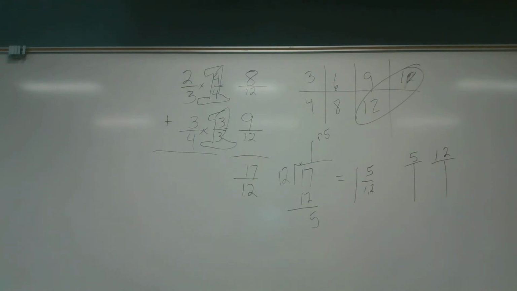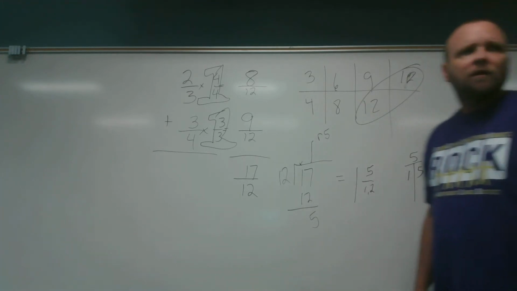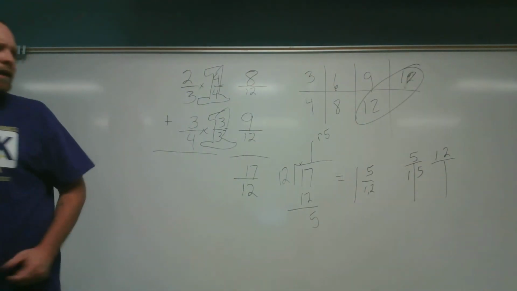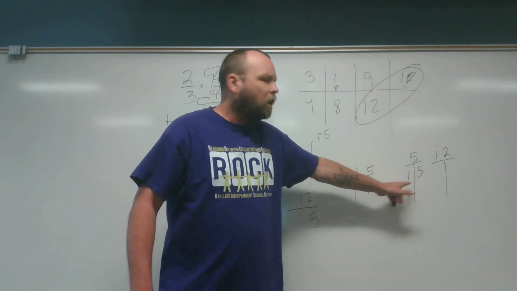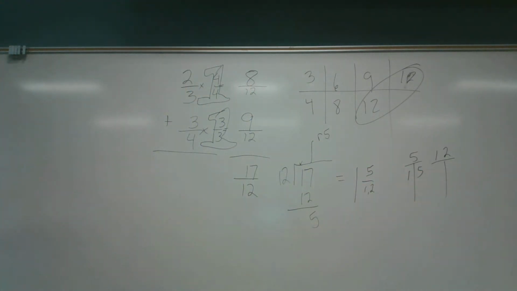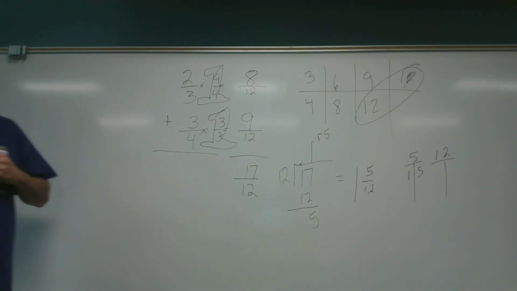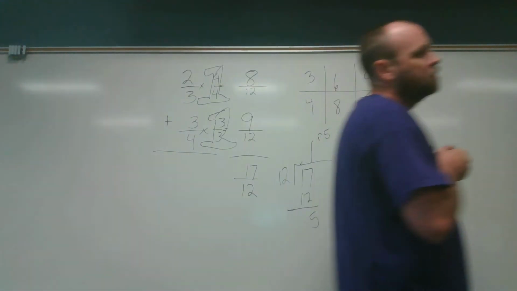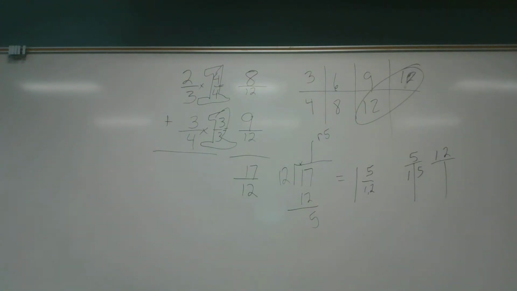Raina, what are the factors of 5? 1 and 5. Are there any others, Raina? No, you're correct. So, let's see. Natalie, if it only has 1 times itself as a factor, what kind of number is it? Prime. It is a prime number. Super awesome. That's going to help you with question 10 on your task cards.